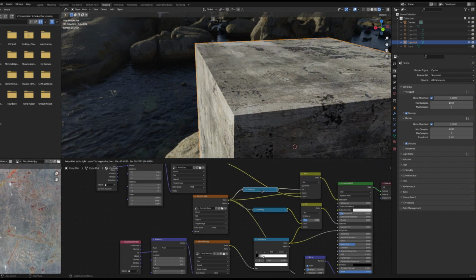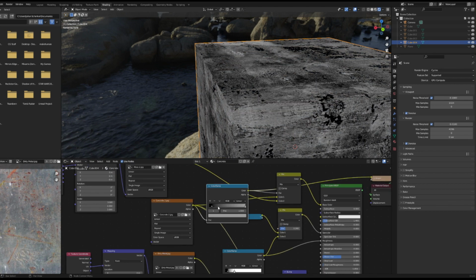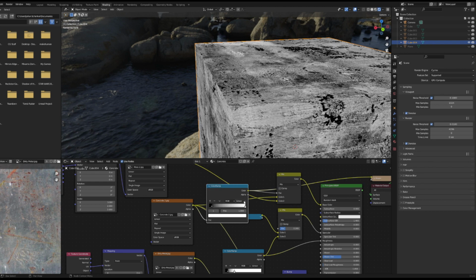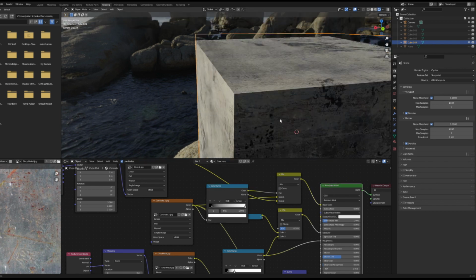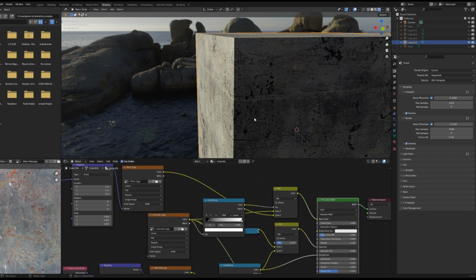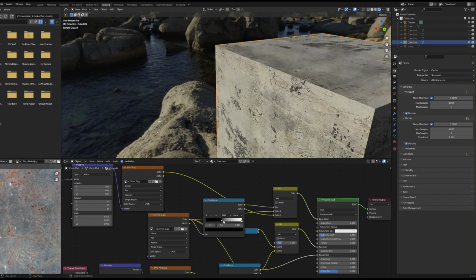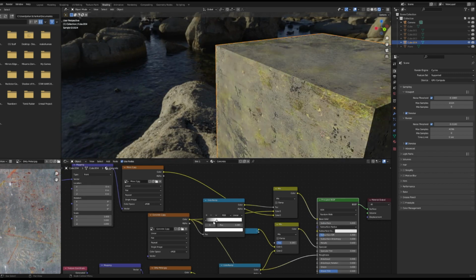I'm going to duplicate up one of these color ramps, and I'm going to make sure that one side is really dark and the other side is really just white. We want complete opposites for the contrast. You'll see why in a second. So now we can drag each one of these in a little bit to really make the other value pop.